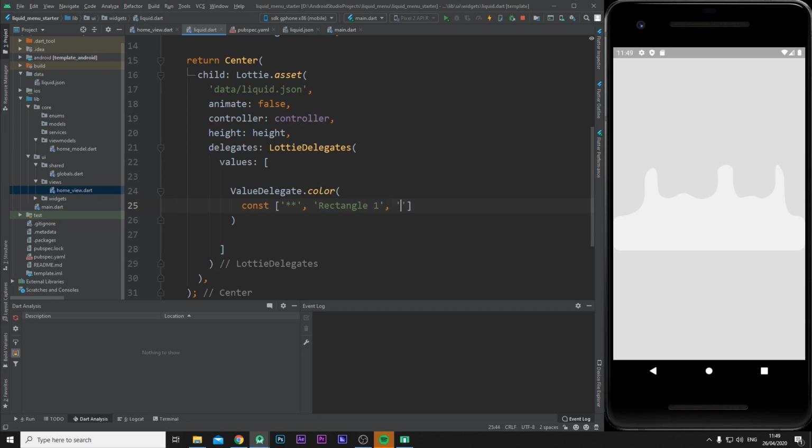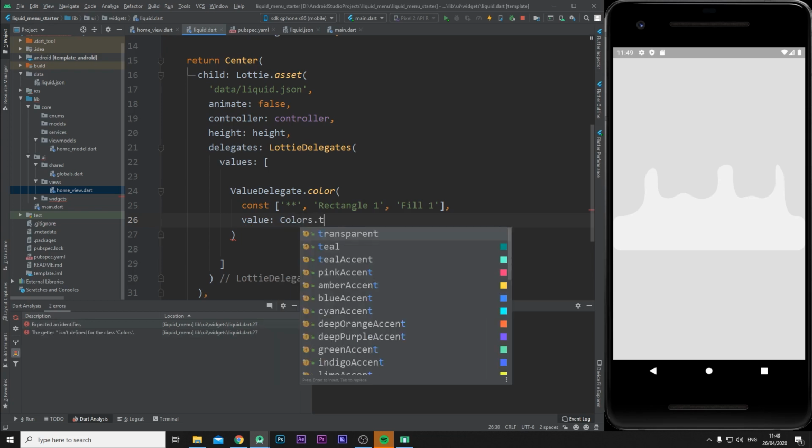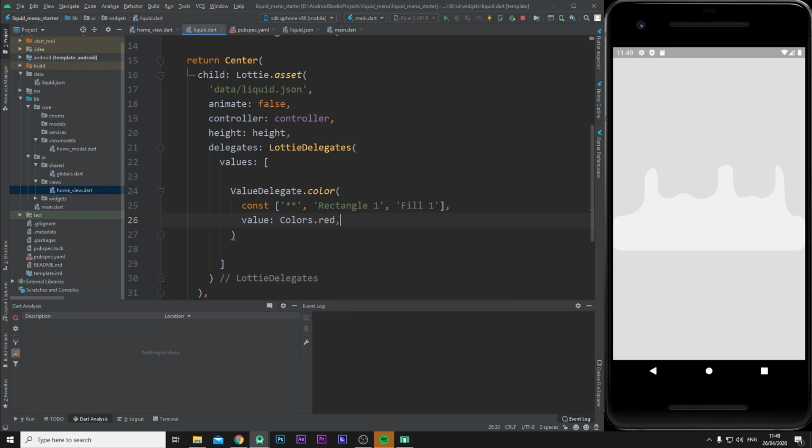And we want to access this fill property because that's going to be doing the fill. And then our value. So I'm going to make this red so we can actually see the changes happening. And then we can copy this because remember we are in an array. So let's copy this.